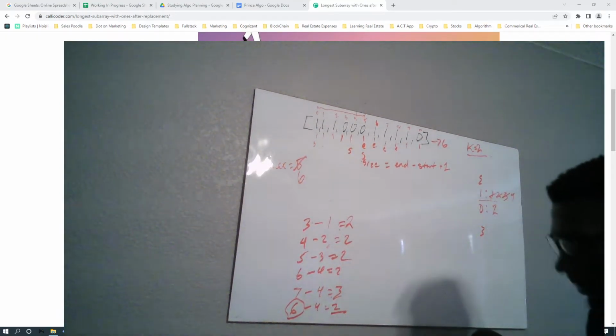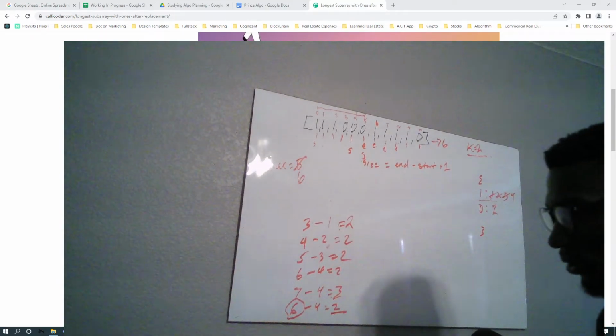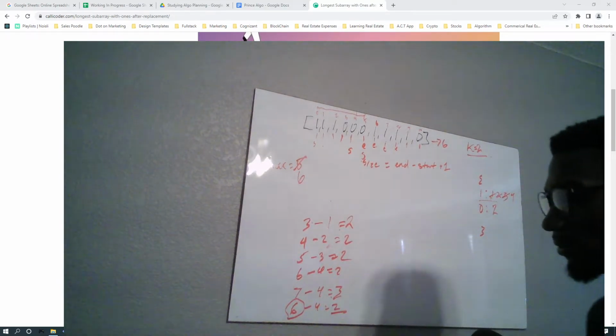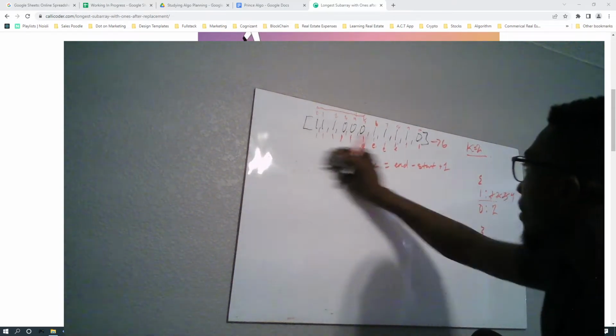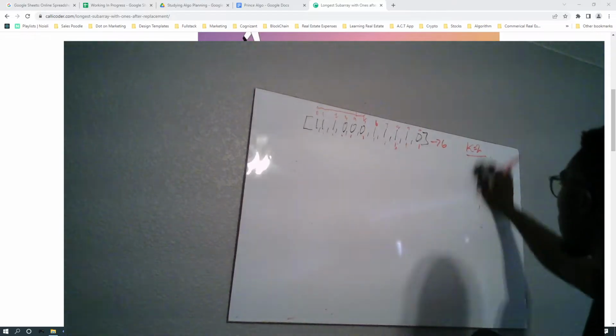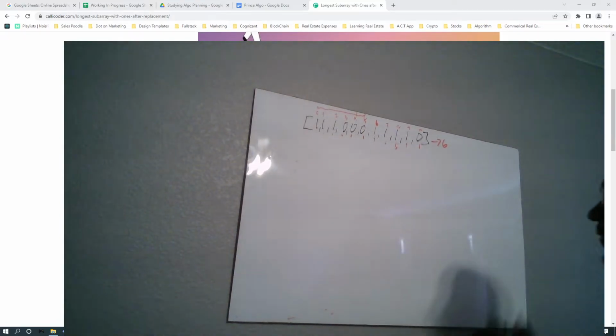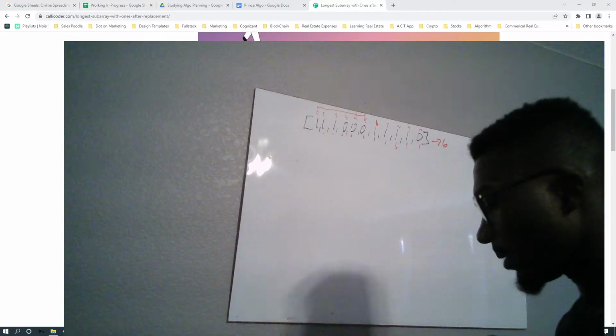Okay, so from here, I'm going to do a little bit of pseudocode of how the code will look like, and we can go from there, and we can actually code this up and see the result. All right. Okay. So from what we talked about, this is going to be a little bit of pseudocode.